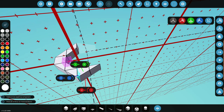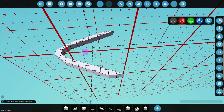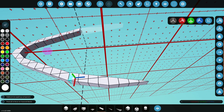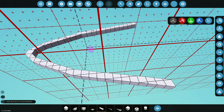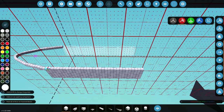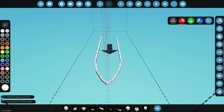All right, and make these go backwards just a tiny bit like this. And then we'll use some of these, but not very many. Here we go. Flip it over, go backwards just a tiny bit, like this. And I actually think this is going to be fat enough. Yeah, that looks way better, actually. Yeah, because now it's quite skinny.